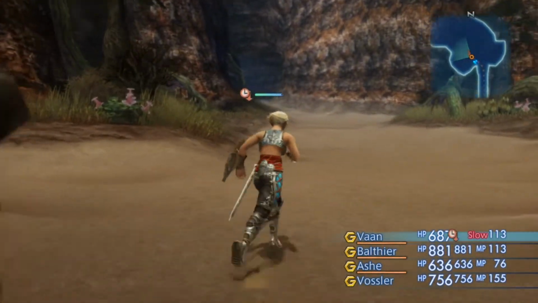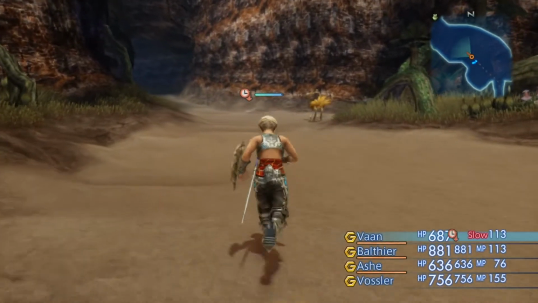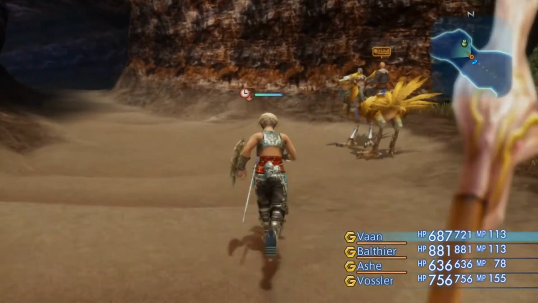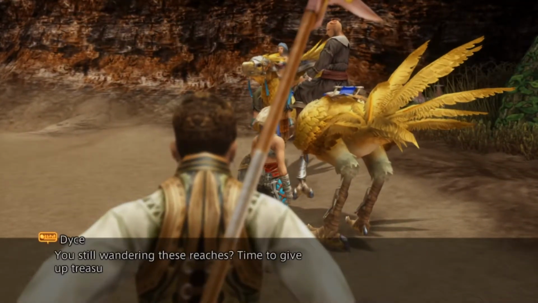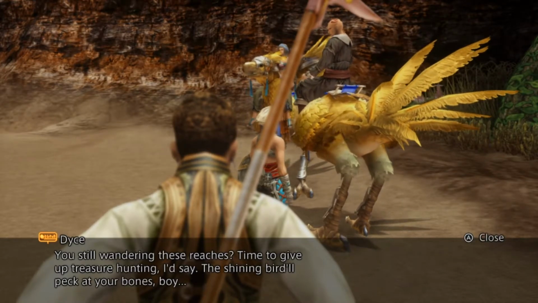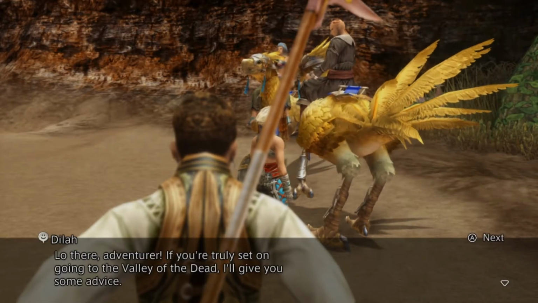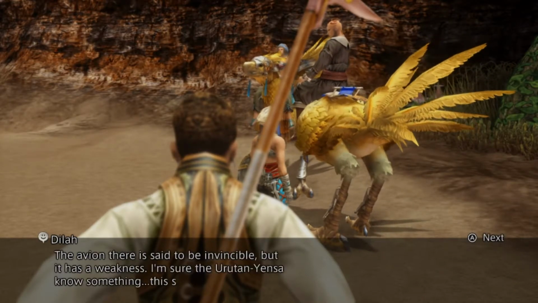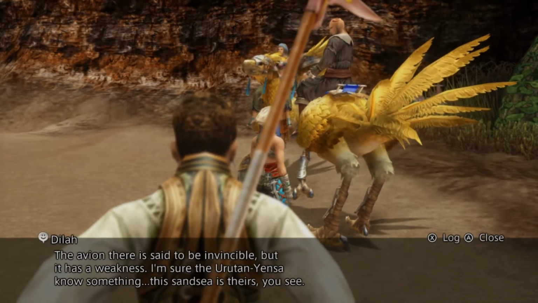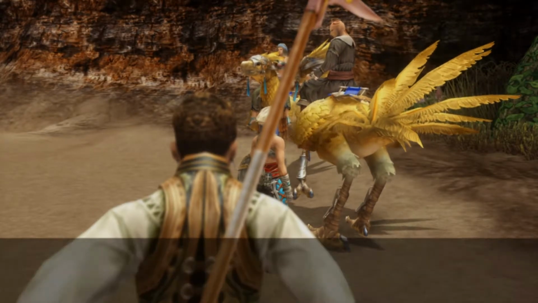to have made our way all the way towards the end of the area. Hey, buddy! Buddy, old pal, shopper. You still wandering these reaches? Time to give up treasure hunting, I'd say. The shining bird, peck at your birds. Lo, there, adventurer, truly set on going to the Valley of the Dead. I'll give you some advice. They avoid... The Avion there is said to be invincible, but it has a weakness. I'm sure your Uritan Yensa knows something. The Sansi is theirs, you see.